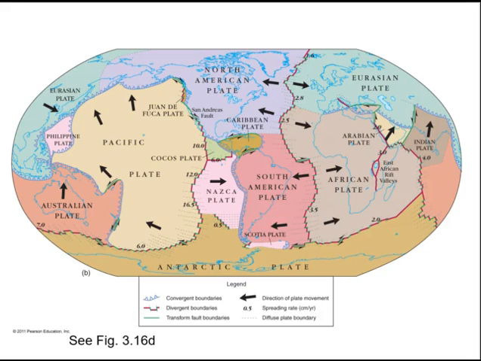You can see that the Nazca plate right here in the Pacific Ocean is moving this way, but when you look at the Pacific plate, it's moving in the opposite direction, okay, which is what is creating this divergent boundary right here. All right, so that leads us to the next thing.